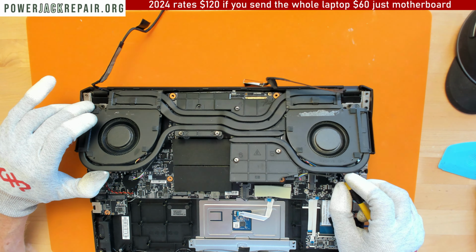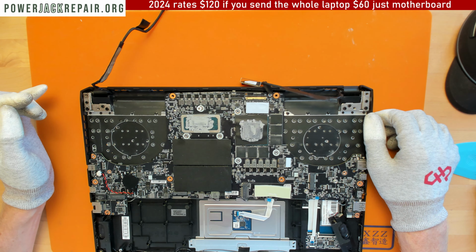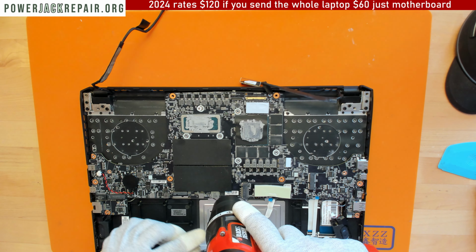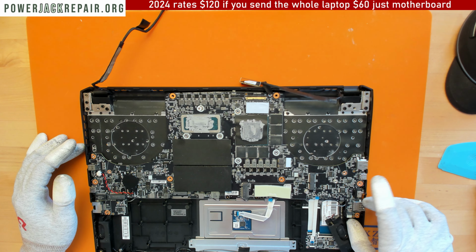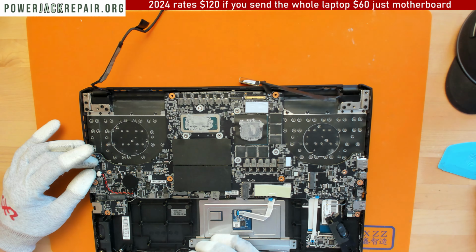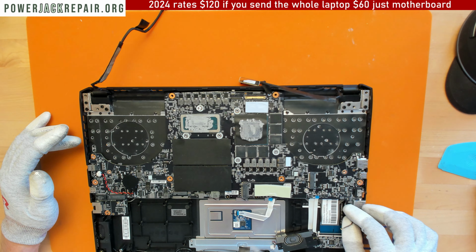No, that's not it. No, this one is designed properly. All right, never mind. This one is fine. This one is totally fine. All right, so we got here 2 screws here. 1 and 2. All right, where is the keyboard connection? Is that the keyboard connection here on the other side? Or it's not?